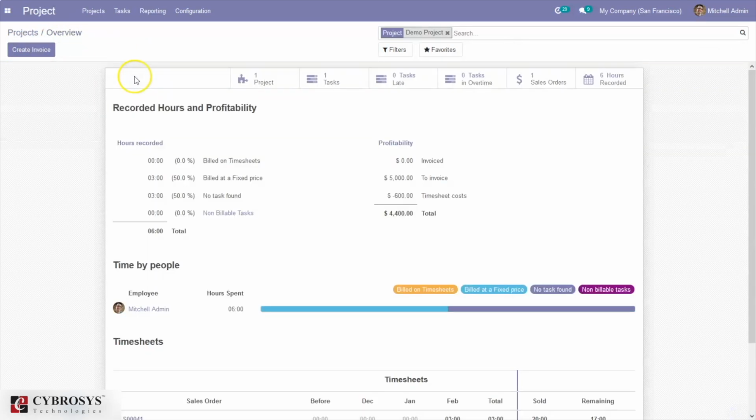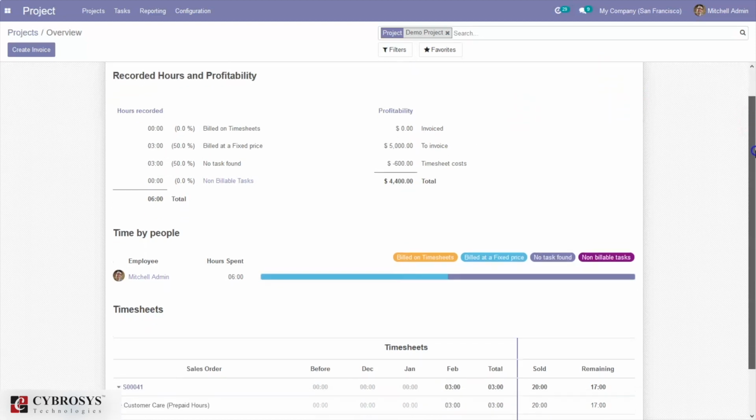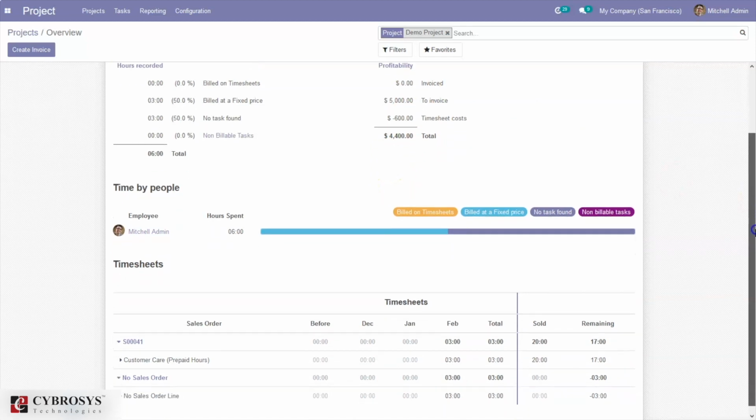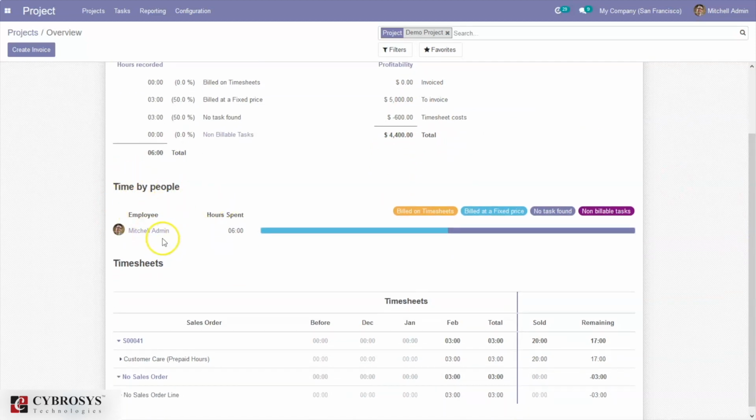Now when you come back to the overview, you can see for now on this project we have spent 3 hours, and you can see the rate has now changed to 50%, and the timesheet cost is updated to negative 600 because 3 hours were spent by the employee on the project. Okay, and you can see the total profitability, and below you can see time spent by people.